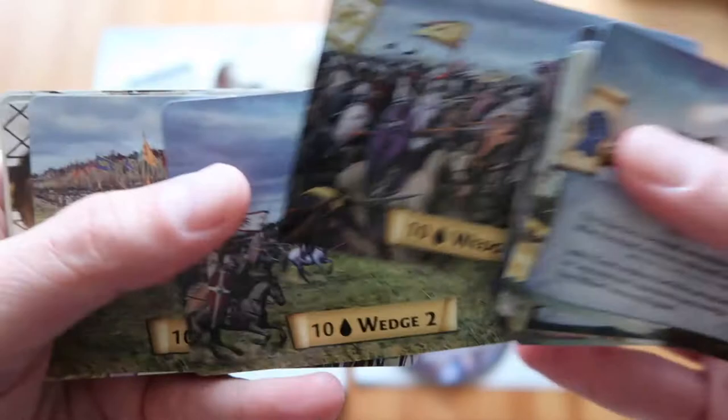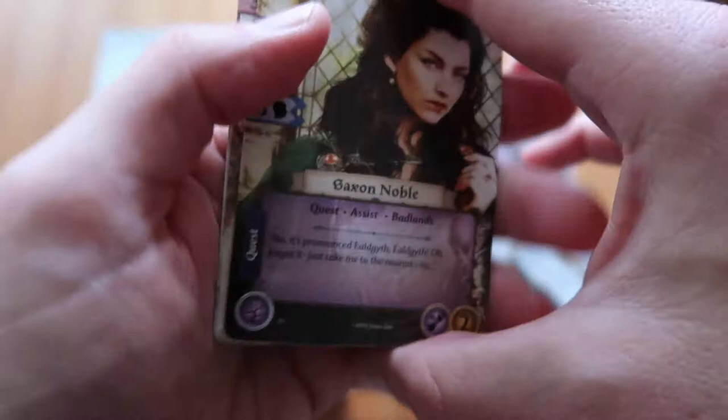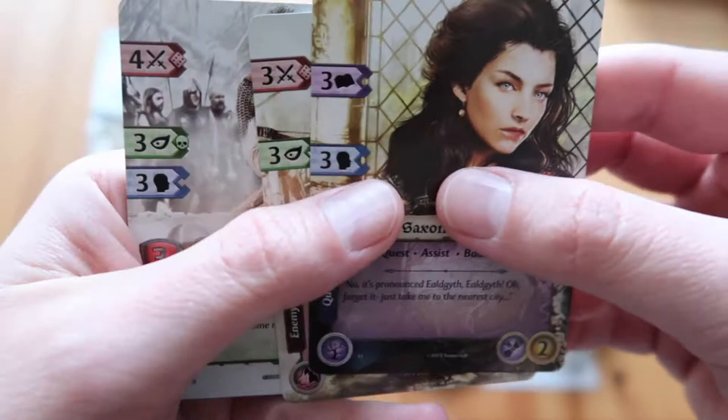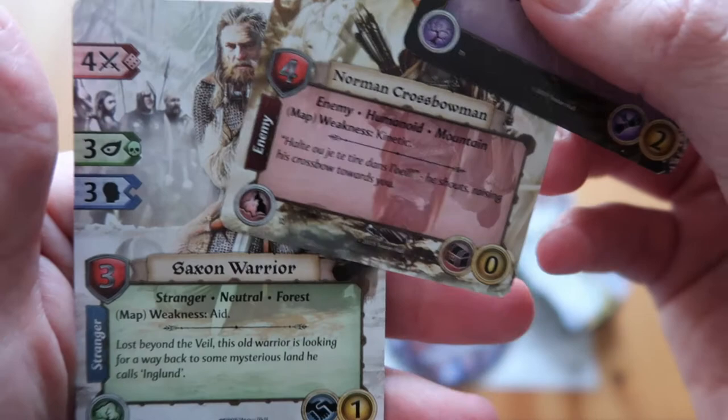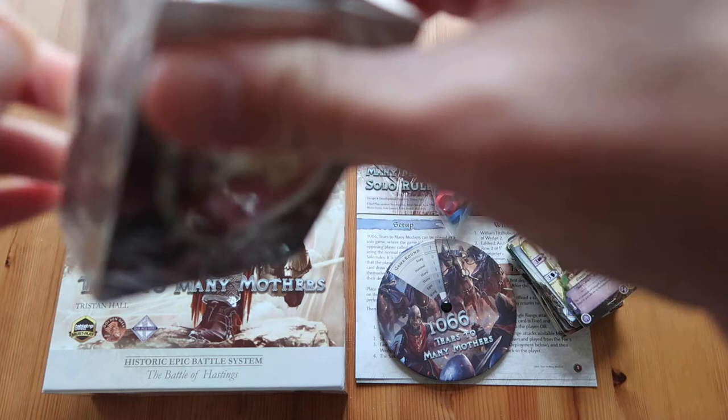And here are the three wedges that you put in the middle of the table, so you can fight your opponent. And this is a surprise here, because these are cards, I don't know if you remember the back of the cards, but this is a bonus for Gloom of Kilforth. You can add these cards to Gloom of Kilforth, and they are thematically taken from this game. Like, we have Saxon Noble and Norman Crossbowman and Saxon Warrior. So it's nice. And Tristan does things like this more often, that you buy one of his games and you have a bonus for other of his games.